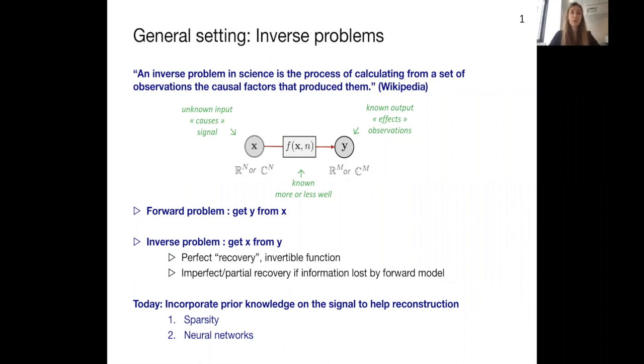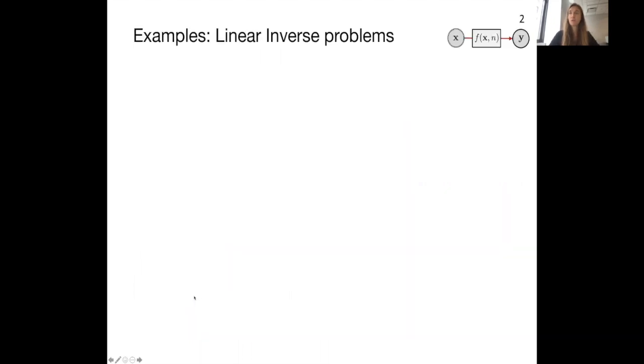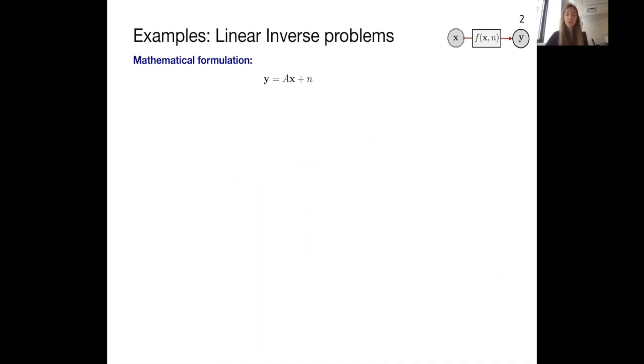Before we dive into those topics, let me tell you about examples of simple inverse problems, one class of those being linear inverse problems. For linear inverse problems, we are thinking of problems that can be written in this fashion, where the function f that was general before is reduced to a linear operator that we can write as a matrix A. Although this seems pretty restrictive, there are many problems in real life that can be modeled in this way, and there can also be substantial challenges in solving them.